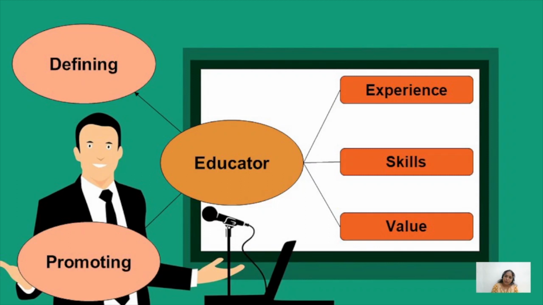And when you do so, what would happen is people, the stakeholders associated with you, would be able to understand more about you in terms of your experiences, your skills, and your values. So, this is the simple format of putting personal branding into context. Here, because we are talking about educators, I've put the circle as educator. If you are an entrepreneur, you can do it like that. If you are a student, it would be like that, but the ideology remains the same, right? So let's move ahead and try to understand more about these fundamentals and ideologies to understand it better.